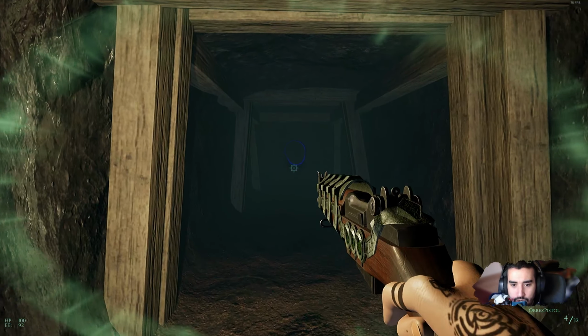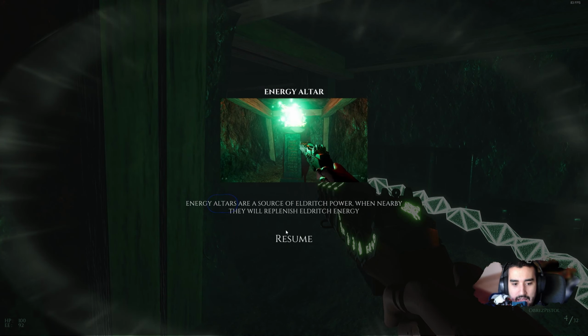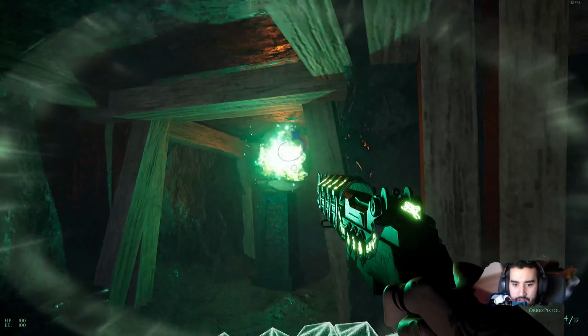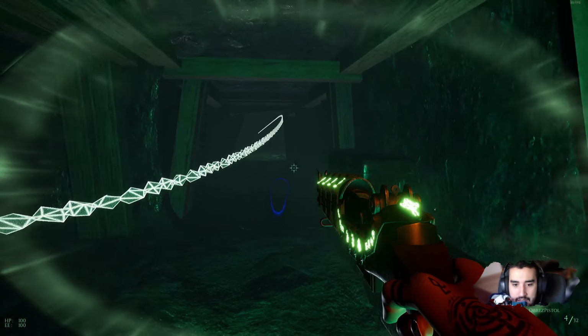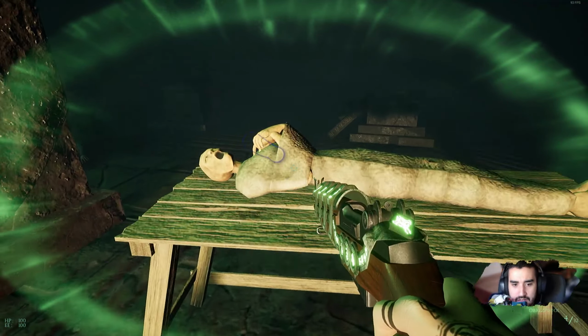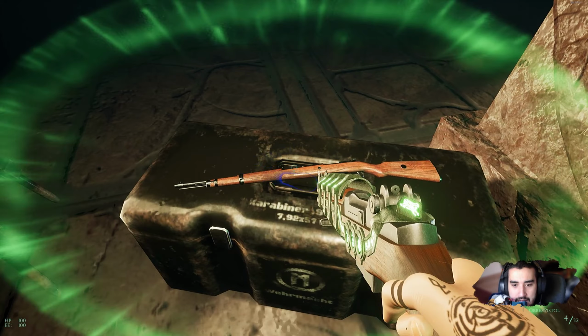Not a bloody clue. Did I do it? Ah. Eldritch energy altars are a source of Eldritch power. When nearby, they will replenish Eldritch energy. Alright, gimme gimme. Thank you. What's going on in here? Ooh. Whoop. Gimme that.